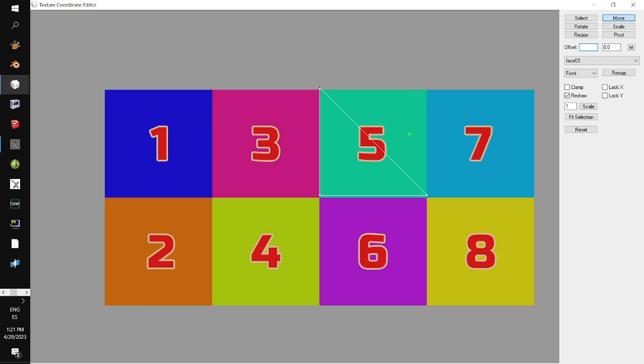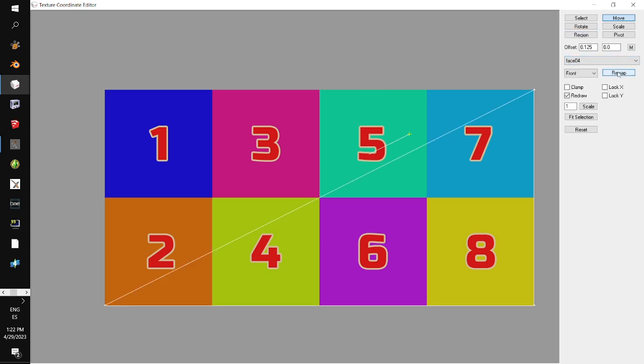No, it should be negative 0.125. And then we move. Oh, because this is the backside, so it moves differently. There we go. Okay, so let's do face 4.